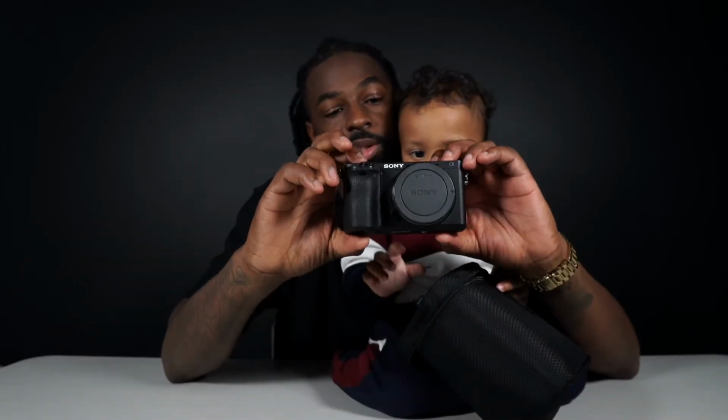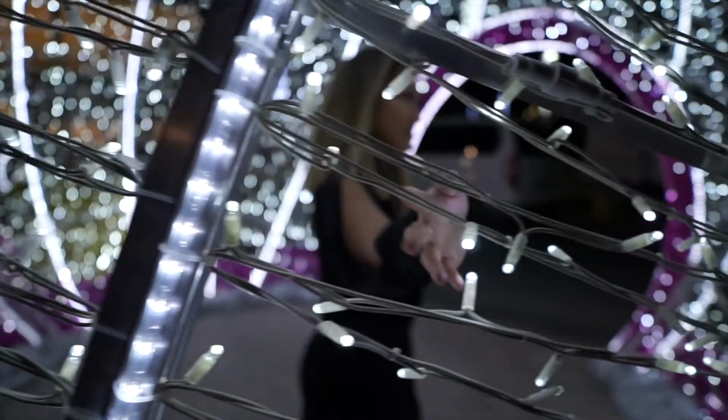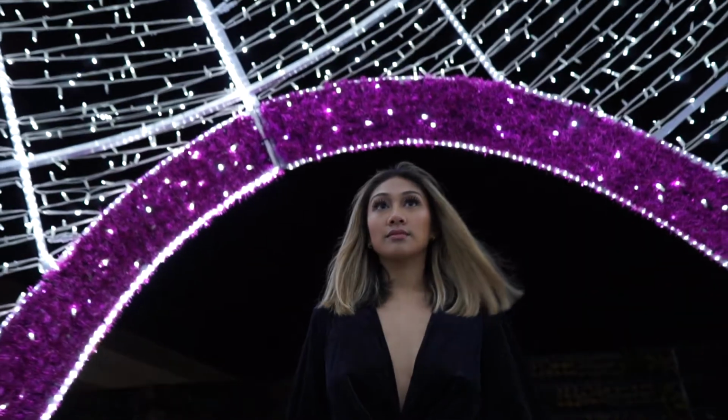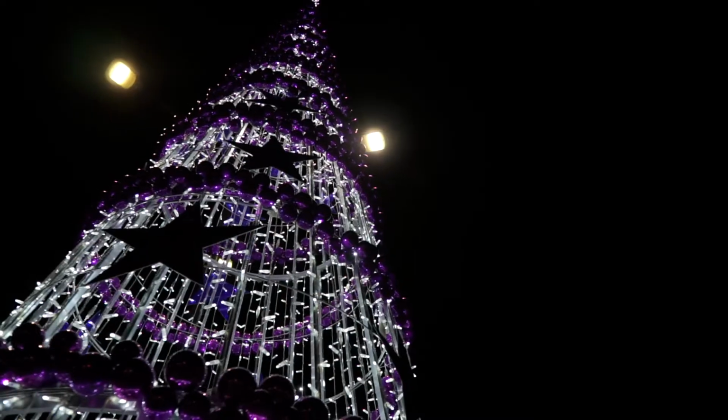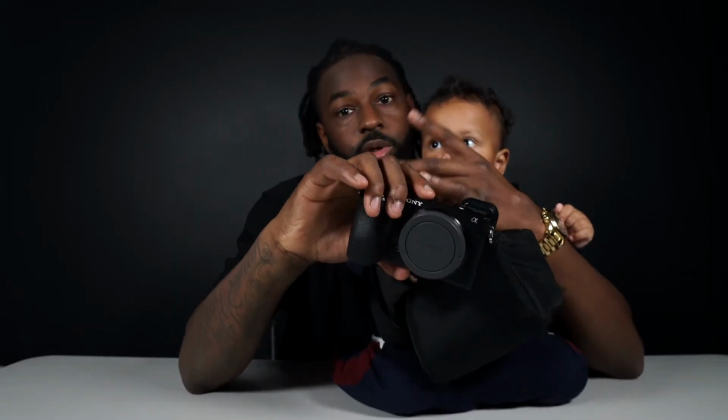Right, so next up we have the camera that I use. This is the Sony A6500. I've got the same one that I'm filming with now. I bought two of these cameras because when I film for clients, I think it's essential to have two cameras, your A and your B camera.